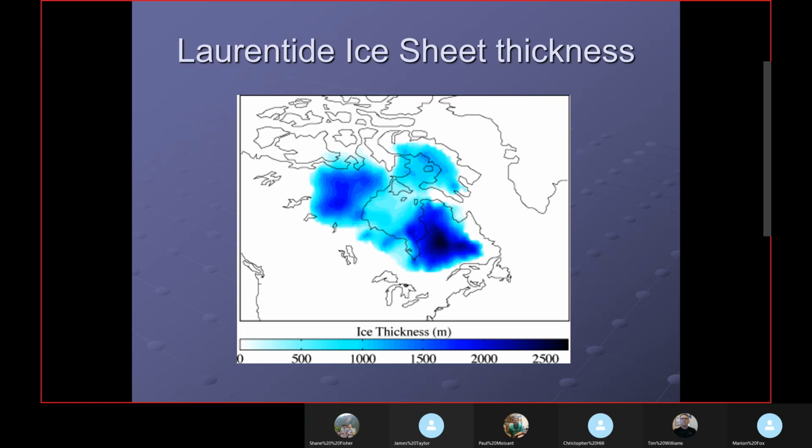Now, furthermore, the Laurentide Ice Sheet thickness is quite thick. This is in meters. Now, a meter is just a little over a yard. It's 39.37 inches. So some of these ice sheets were 2,500 meters thick. Now, if you do the math on it, just multiply it by 3, you'd have 7,500 feet. And the bulk were close to 8,000 feet thick. That's the ice that's right in this region right here, this darker region. So you can see the thickness of them due to the color. But that's your Laurentide Ice Sheet.